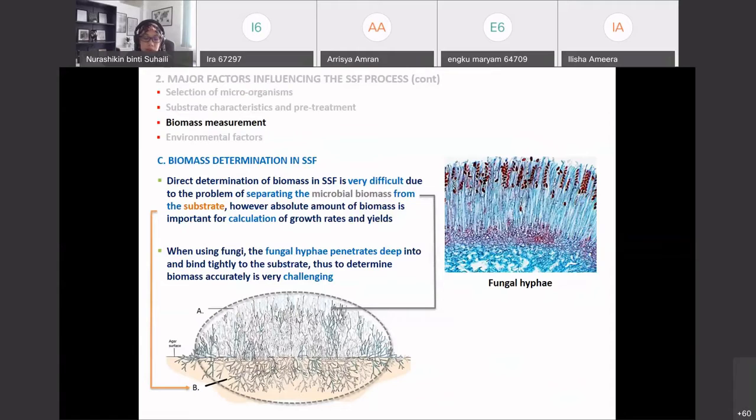Okay, because without monitoring it, we do not know at the end whether we are fermenting for nothing, or whether there is any product from the fermentation, because the fungal fermentation is long. Usually it's more than a week, sometimes 2 weeks. So we don't want to waste our time waiting for nothing. That's why the monitoring is very important throughout the fermentation. Okay. So how are we going to determine the biomass growth or the cell growth in SSF?